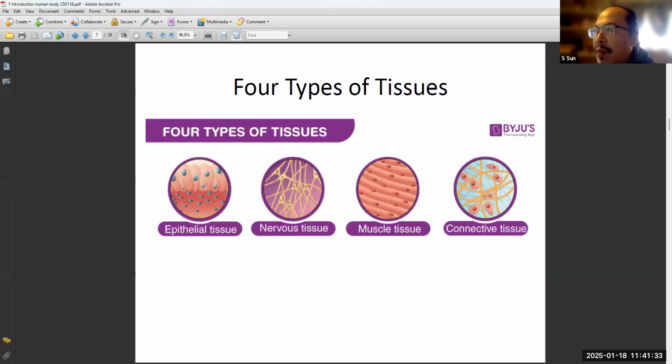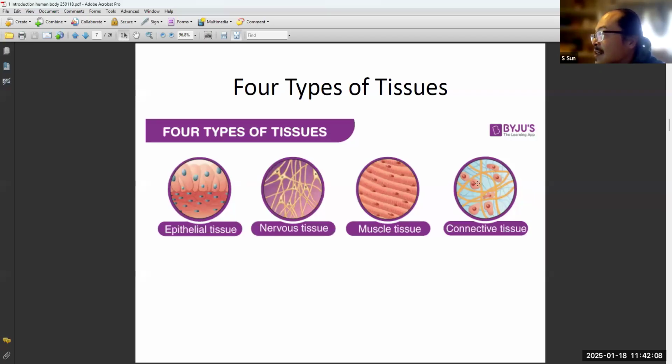You can see that they are packed. Nerve tissue is not that packed, but the cells connect with each other. Impulses will travel through the fibers from one location to the other. Muscle tissue looks packed, but not all muscle tissue is packed to the level of epithelial cells. The feature of muscle tissue is that it can contract.